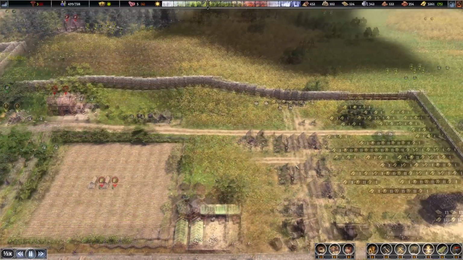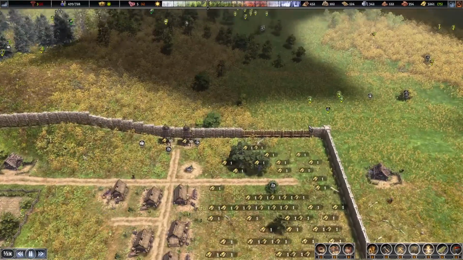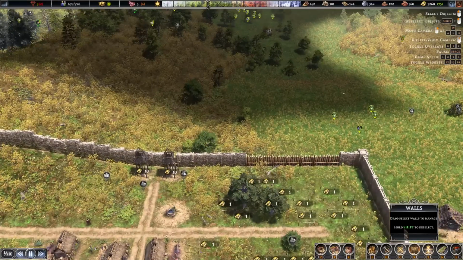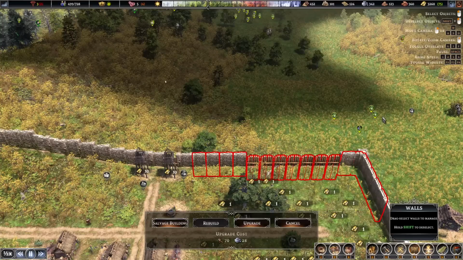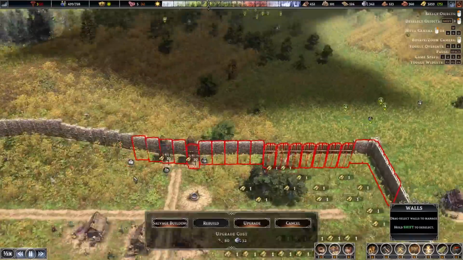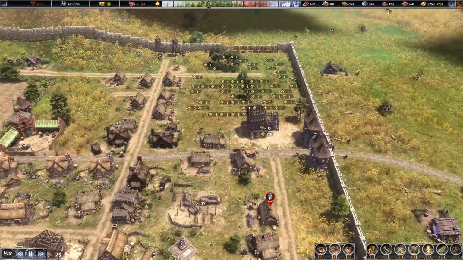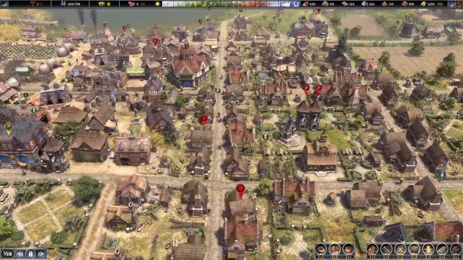All right, another thing I want to talk about is upgrading your walls. I think a lot of people are forgetting that you can highlight your walls by pressing this button right here or pressing X, and you can click on a bunch of walls at once to upgrade or to salvage or rebuild, which is great, especially the rebuild. Because when the guys come knock them out, it's nice to not have to click on one at a time.